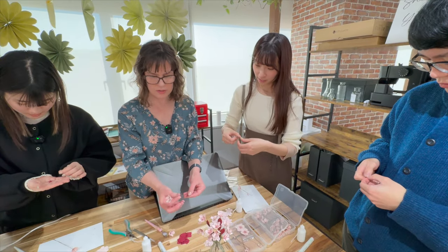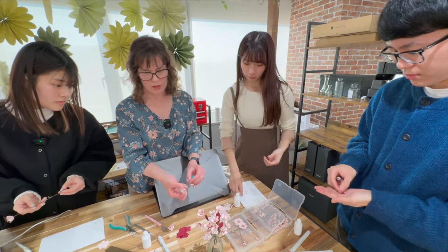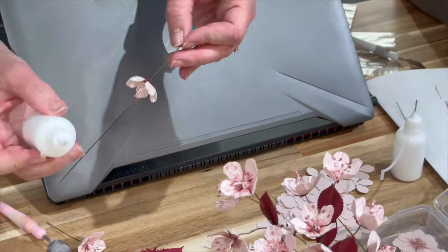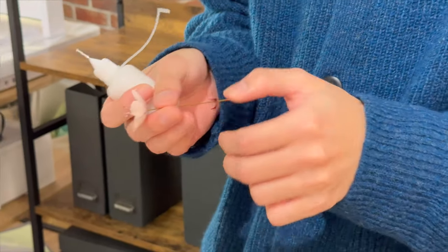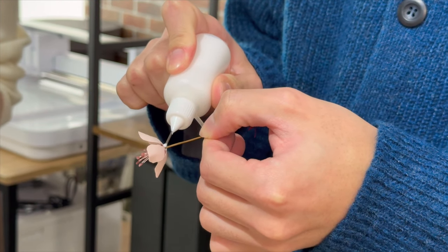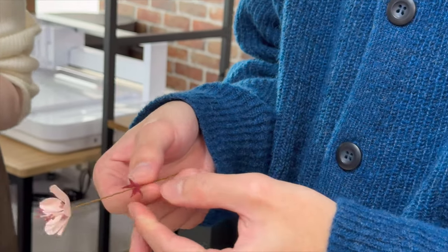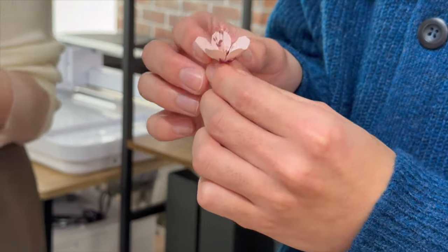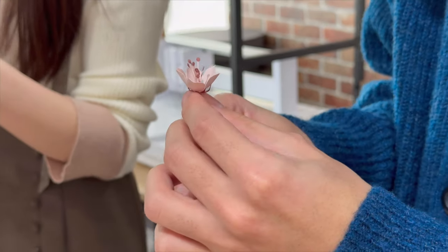You're going to be pressing it up against the wire again. So put the wire through the hole and add a little bit more glue again. And then I like to put these so the point is between the petals or pretty close to that. So that way when you look from the top, you can see a little bit of the dark red. It's okay if it's not right between. It's fine.